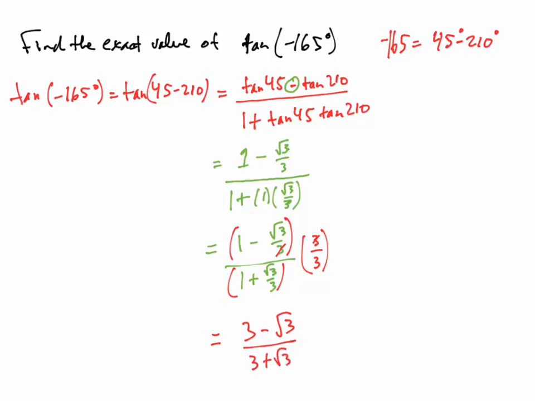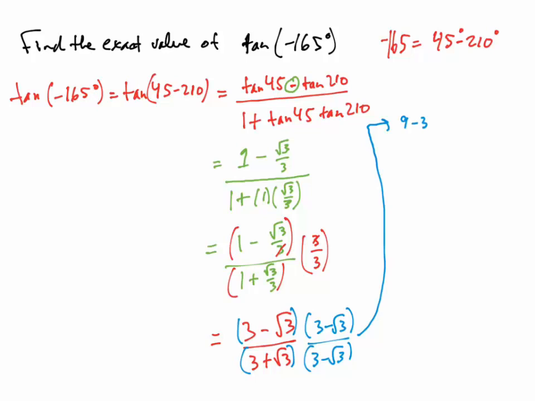Now we're back to a similar situation as we had in the last example. We're going to multiply the top and bottom by the conjugate to get rid of the radicals in the denominator. So we're going to come back up here. So in the numerator we'll have 9 minus 3 root 3 minus 3 root 3 plus square root 9 divided by 9 plus 3 root 3 minus 3 root 3 minus square root 9. So some items will cancel in the denominator.